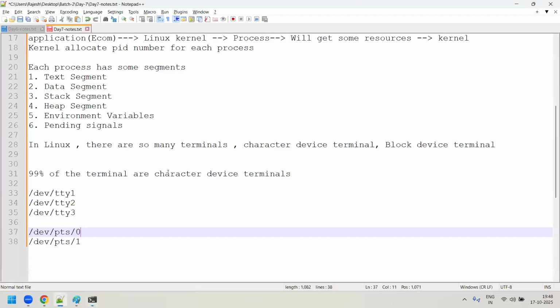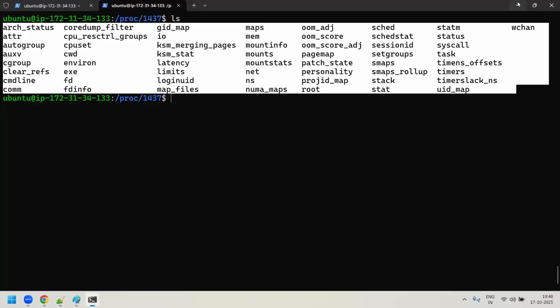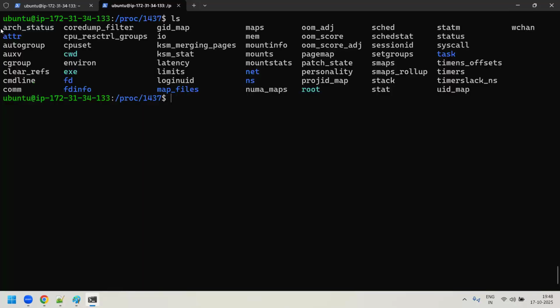Every process, as I said, has some memory given to that process. PID is given to the process. Some terminal is given to the process, some CPU cycles are given to the process. Many of the resources will be given for each, and some environment variables are given for the process. Some pending signals are already available for the process to execute. So much information is there, guys, which I will get through the proc file system. I'll get all this information.